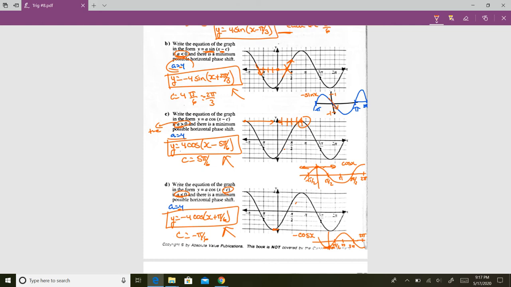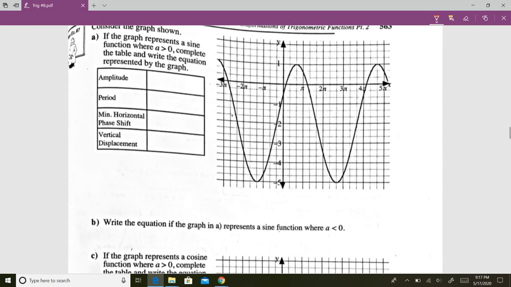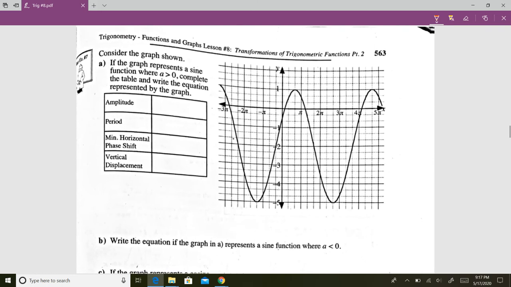Unfortunately, students usually don't like it because it's four different things to remember. My theory is just pick one and go for it. If you start to do enough questions, you will see how this all falls together. I'm going to show all four in the next examples, but the reality is if you know how to do one, that's good for Math 12. If you're going on, yes, you need to know how to calculate all of them. All right, we're going to flip to the next page, and we're going to do these guys. And we're going to determine the equation.